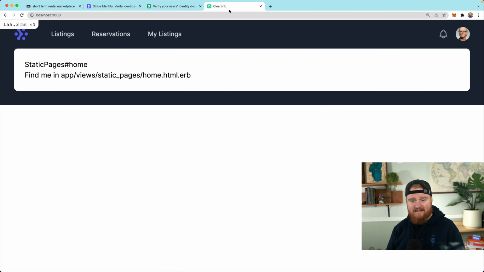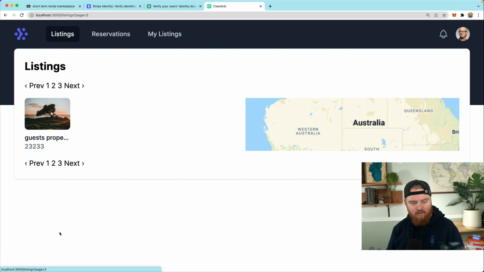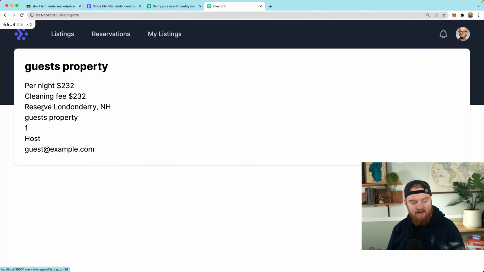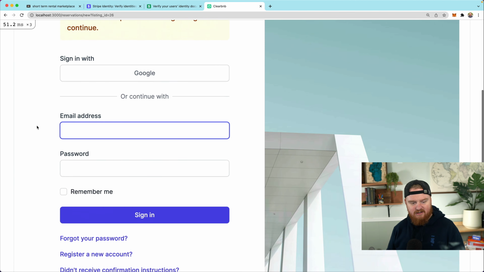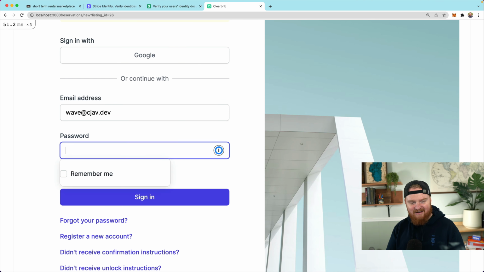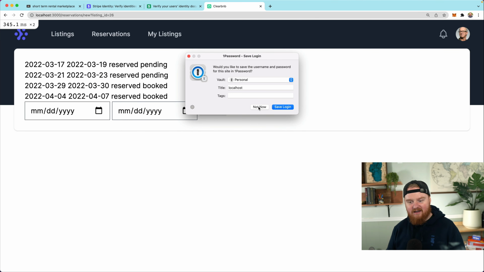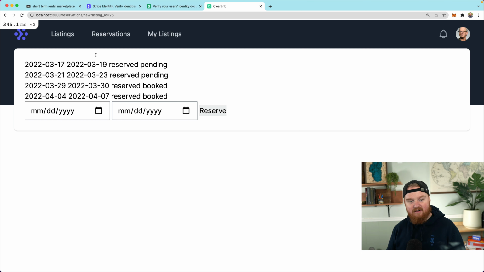And the way that it's going to work is that when someone goes to a listing and they want to book some property, when they click on reserve, right now what we're doing is ensuring that they're logged in. And then once they're logged in, when they get to this page, I don't even want to let them see. Actually, yeah, we want to let them see this page because maybe they don't even want to book because of the dates. So maybe when they click on reserve, before we let them reserve, we'll check to see, do they have an identity that has been verified? And if they have a verified identity, then we'll let them continue on to pay for their booking.